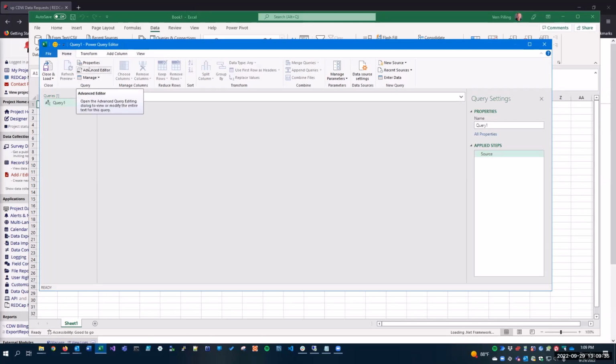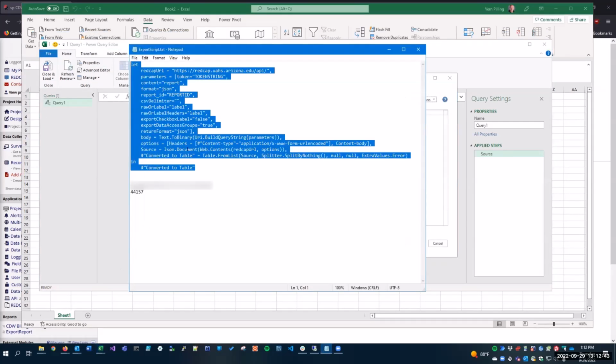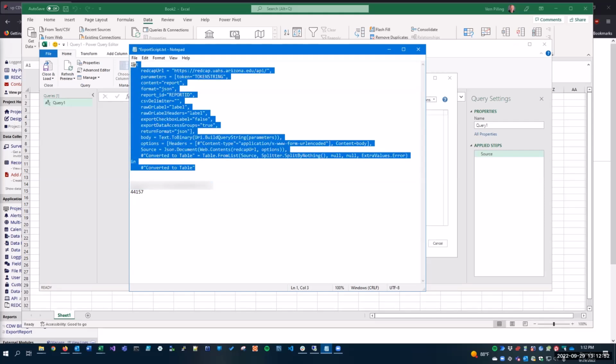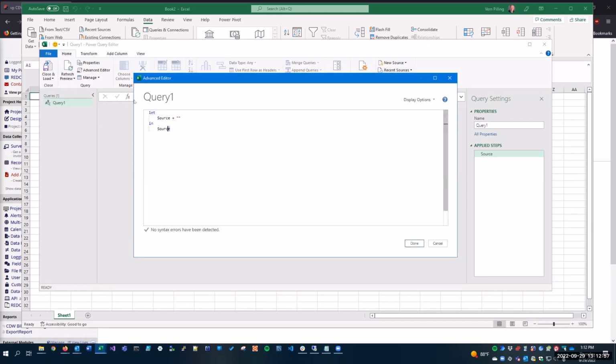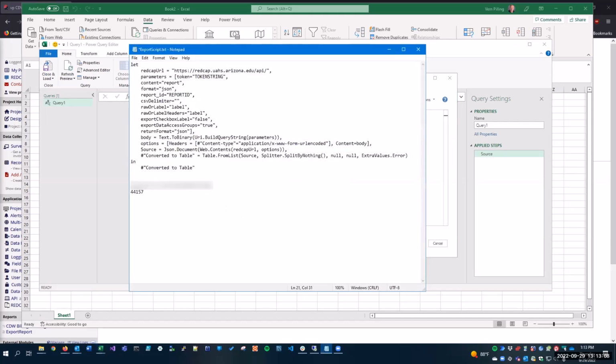So we're going to go to the advanced editor. We're going to bring up our script. And actually, before I do that, let me paste my new token into this so that I don't lose it. We're going to copy the script over the top of what's there. And then before clicking done, you can see here it says token string. So that's where your token needs to go. So we're going to grab the token. We're going to come back.